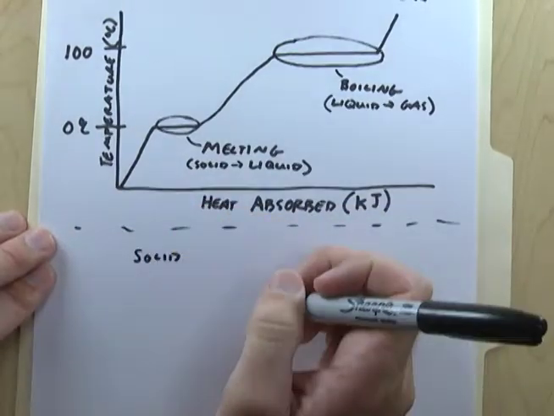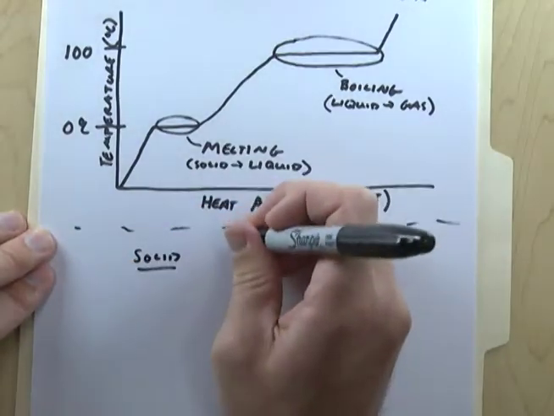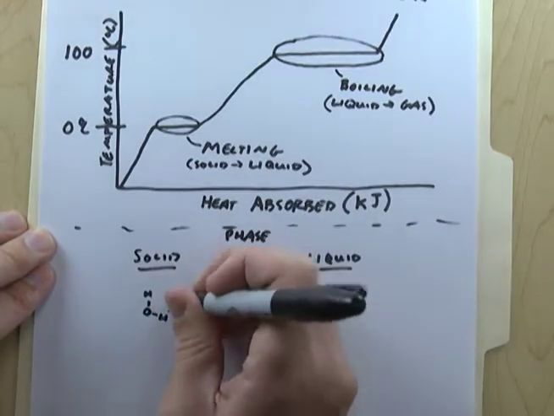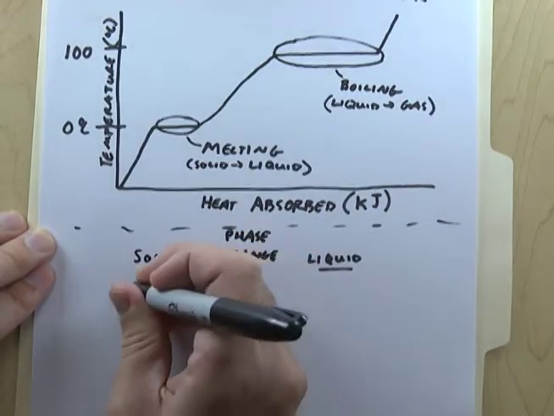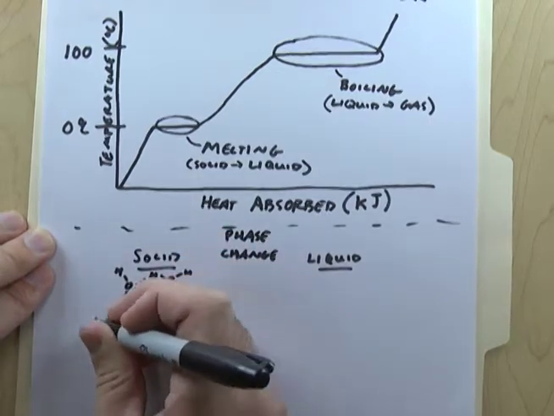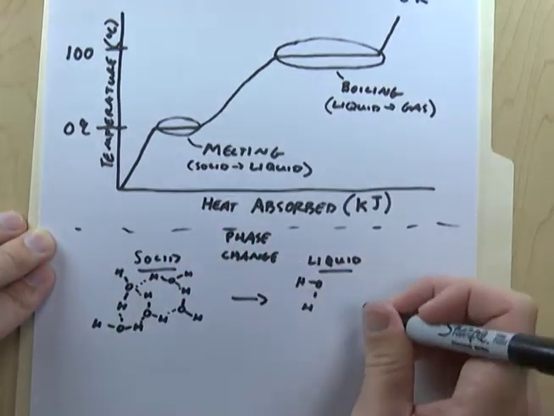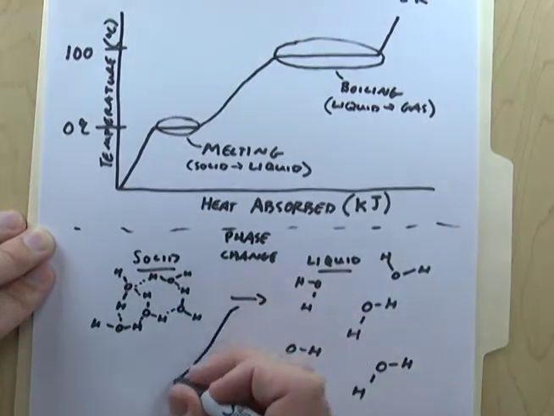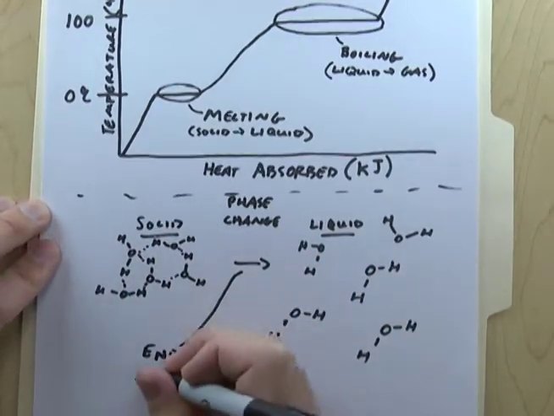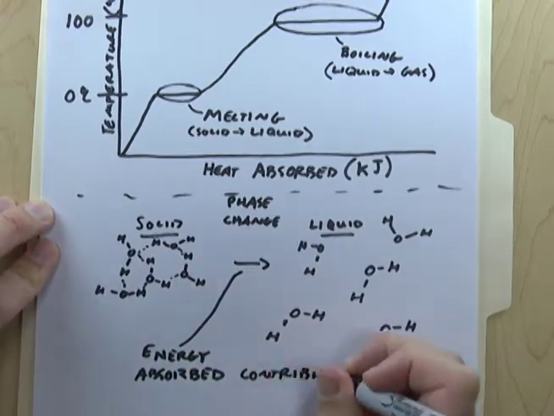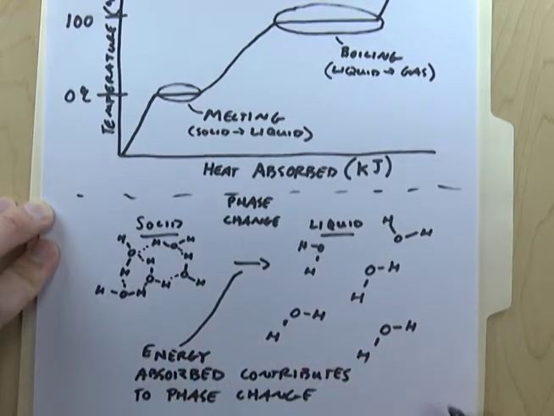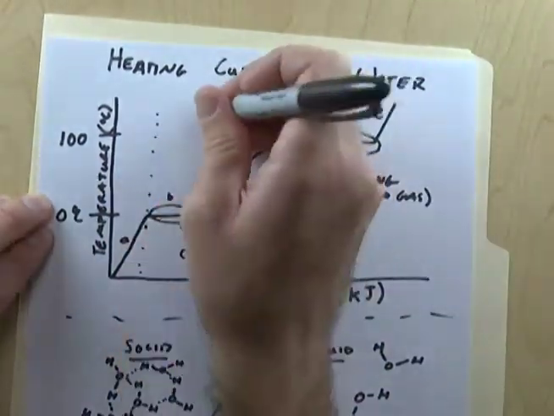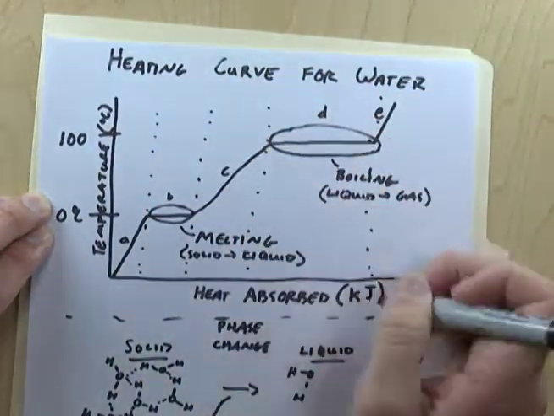While the H2O continues to absorb heat at a constant rate during these plateaus, the energy absorbed contributes to the phase changes occurring, rather than an increase in temperature. Once all of the solid ice is converted into water, additional energy now works to increase the temperature of the substance. The different sections of the heating curve represent slightly different types of thermodynamic processes. When we need to solve a heating problem similar to the one we have before us, it can be helpful to break it up according to these different processes.